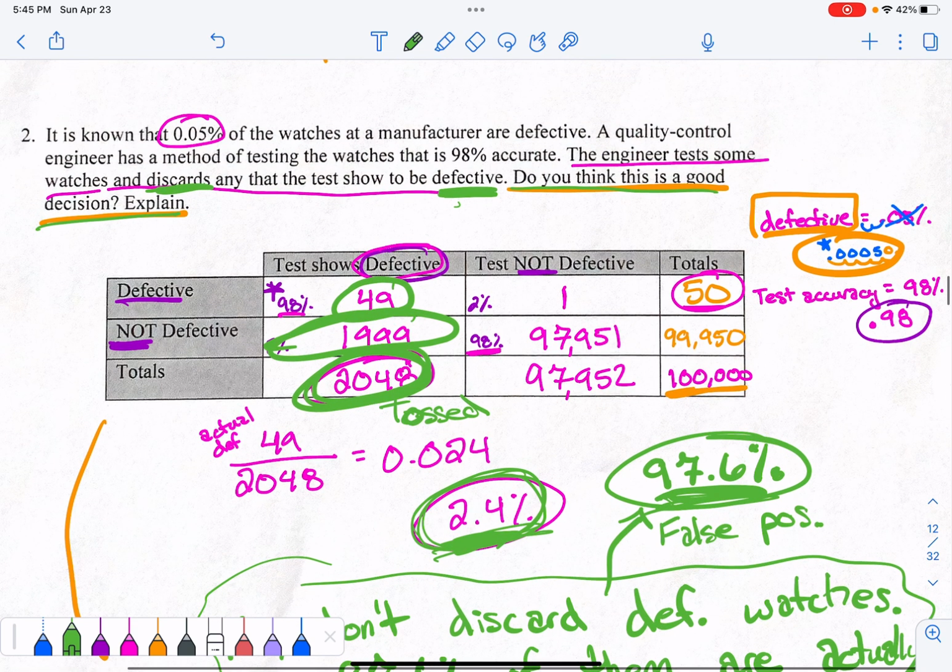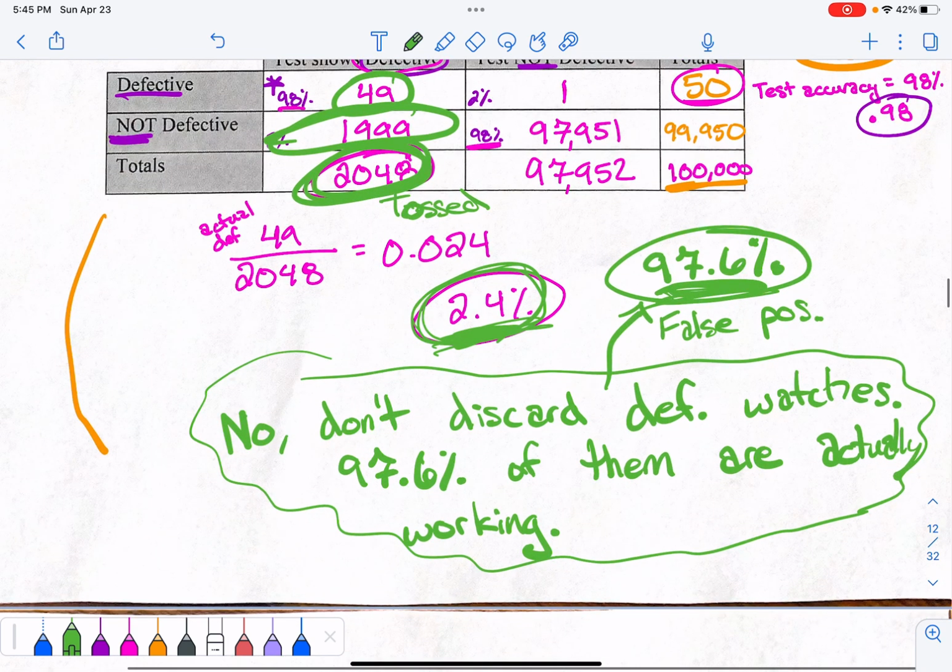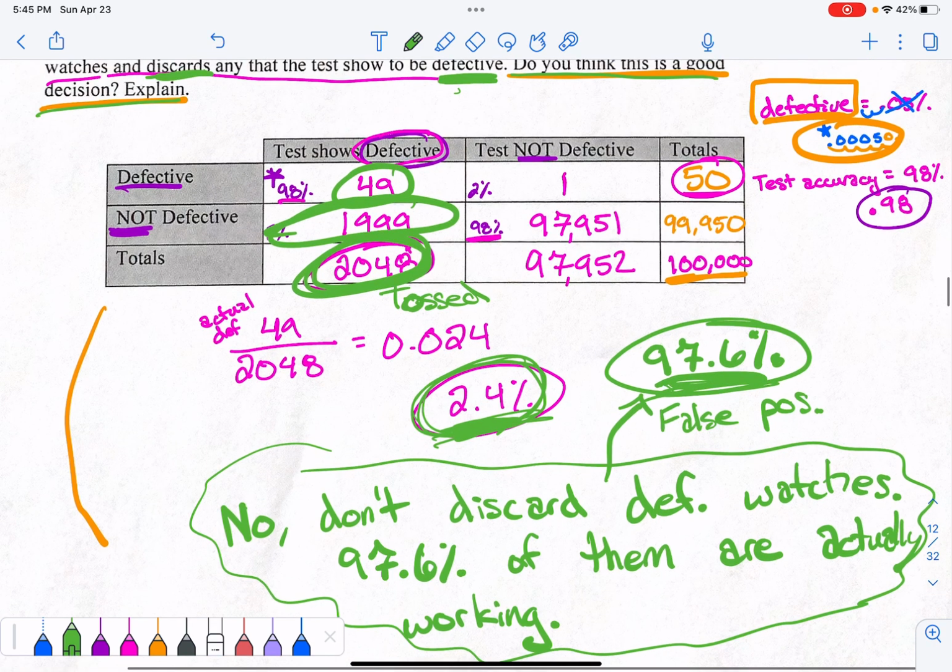All right, so what's the alternative to just discarding the watches? Run the test again. I use this example all the time. J.C. Himmelberg, who would be Jalen Himmelberg's older brother, knows that I talk about him all the time when this happens. When he was in 7th grade, which would have been in the spring of 2013, I think, when I was student teaching, maybe. It's been a long time ago.